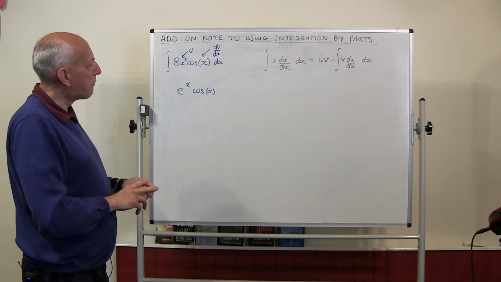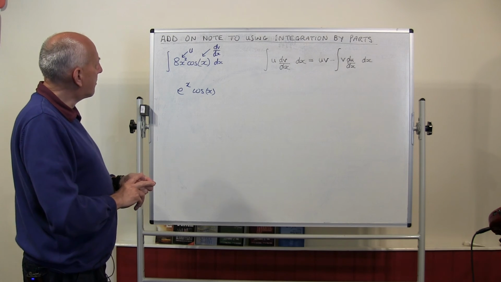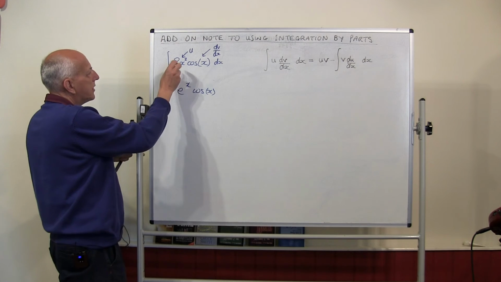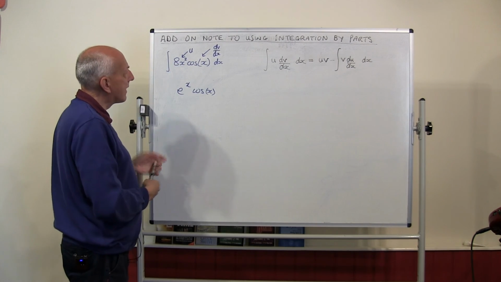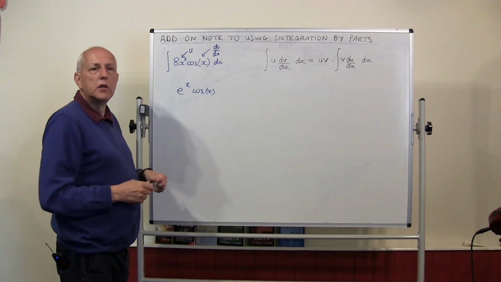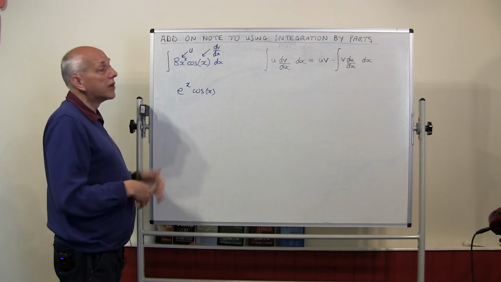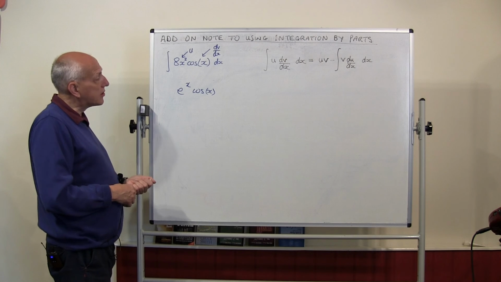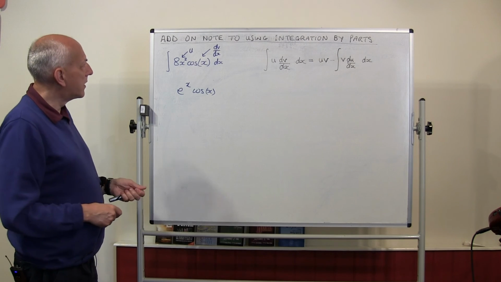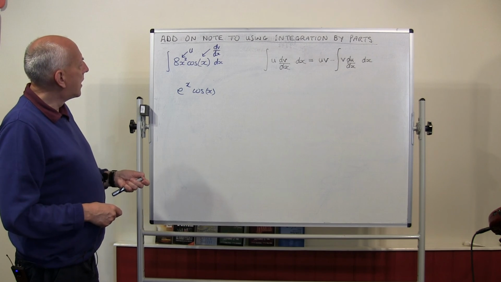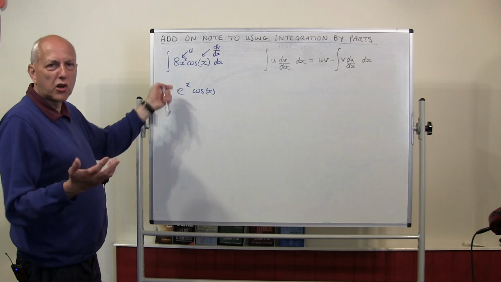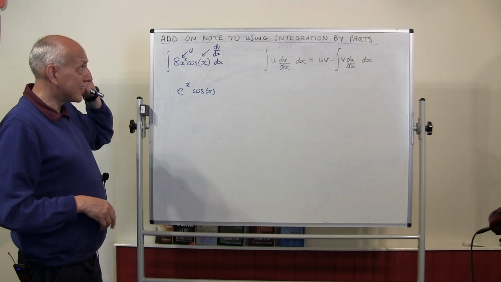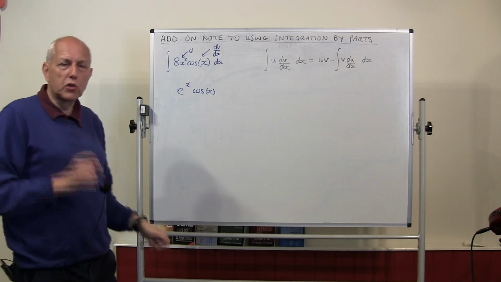But fortunately we have software to help us with these things. But that aside, that's what you're doing. You're aiming to get rid of the x term, the polynomial. And the only way you can get rid of it is by differentiating it. So eventually the x disappears. And that is the reason. That's the number one to be looking for in these situations. And I say if there's not a term like that, if it's something like this or log or something, then forget it. You're not going to do it this way anyway. You're going to have to find another solution.